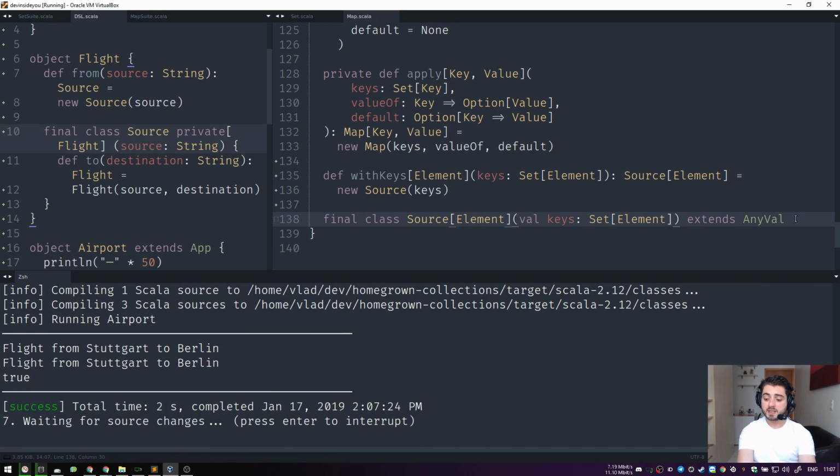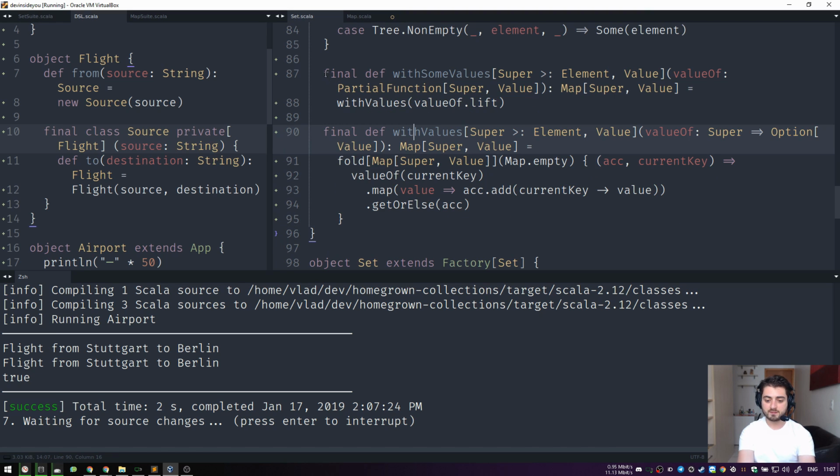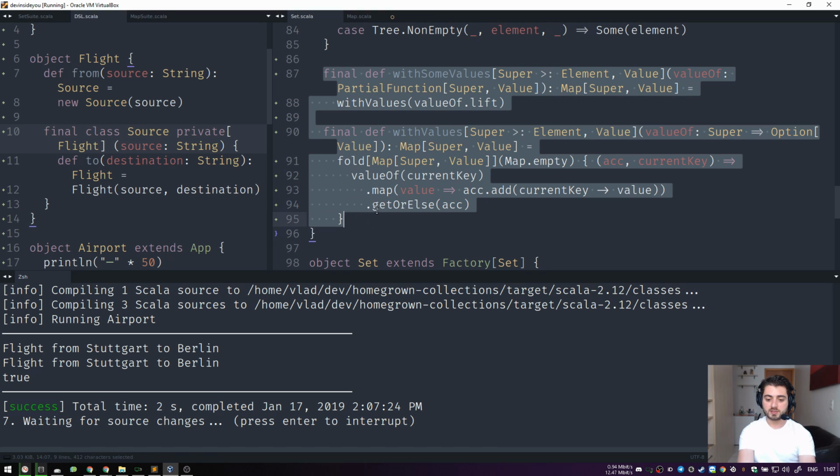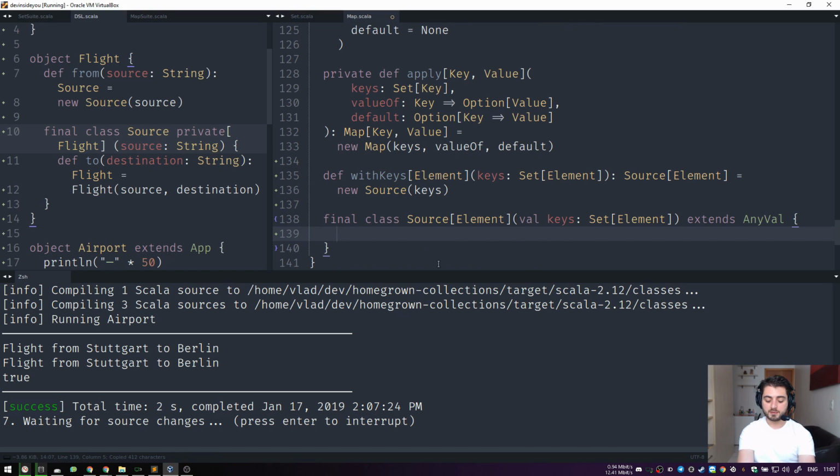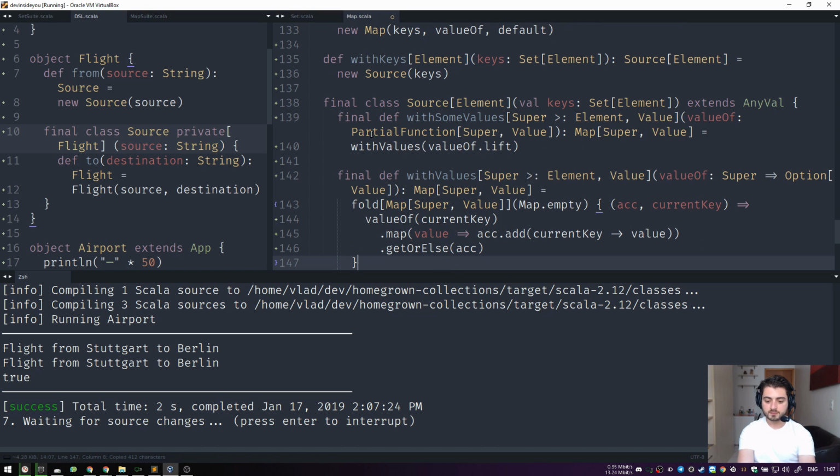It worked. So now we're going to have the body of that class, and what we're going to insert into the body is whatever we had in the set, right? So we had with some values and with values. So we're just going to copy them. We're going to bring them over here, and we're going to rename them because we're constructing a new DSL. So what we're going to be able to do is to say map with keys and some values, right?